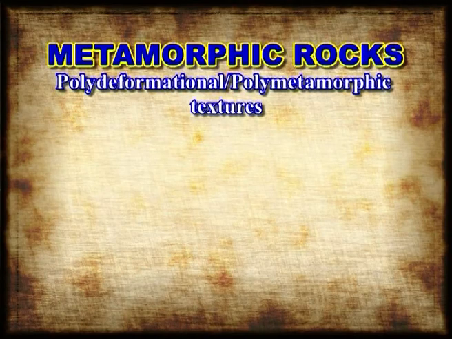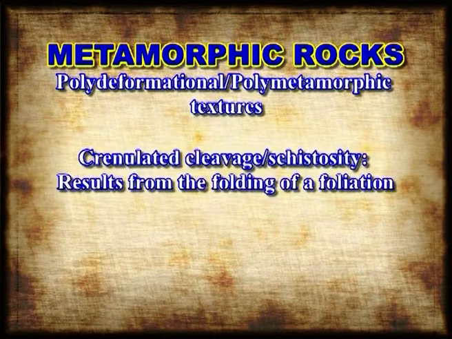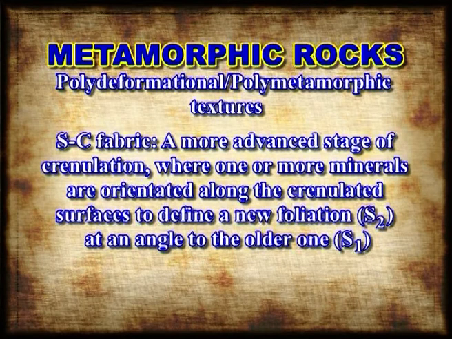Next type is the polydeformational or polymetamorphic textures: crenulated cleavages and/or schistosity. This results from the folding of a foliation. SC fabric, a more advanced stage of crenulation, where one or more minerals are oriented along the crenulated surface to define a new foliation S2 at an angle to the older foliation S1. This commonly involves some form of recrystallization.